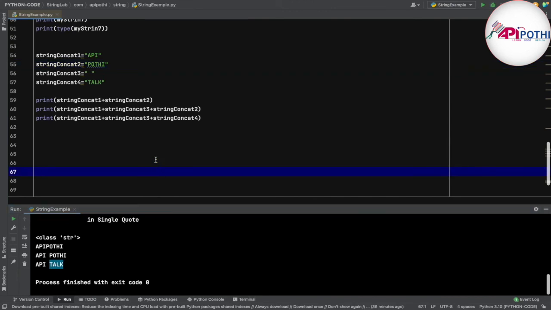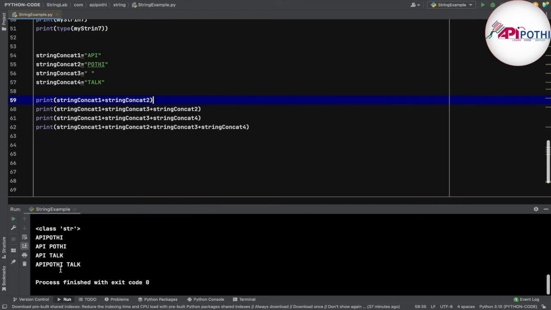Even though I can put something like API POTHI space talk, which is 3. Now let me run this. API POTHI talk. Right. So this is all about the string. We are good till now.